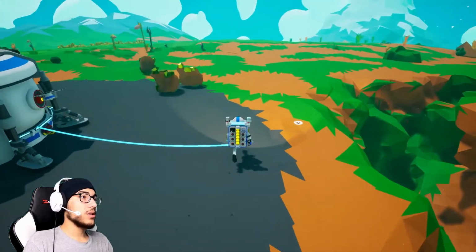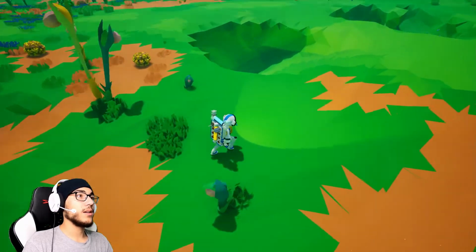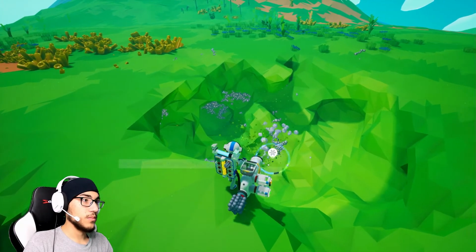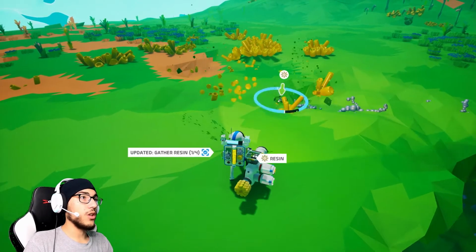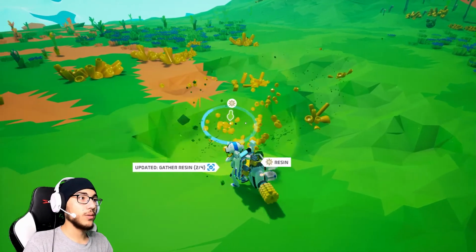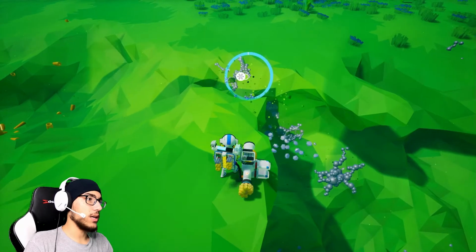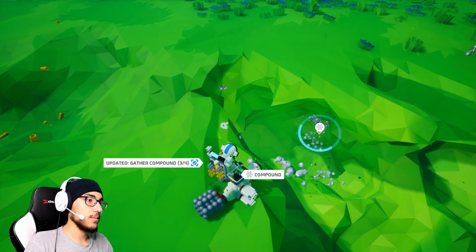So let's collect a little bit of compound and a bit of resin. I think this is where the compound was. Yes. It was indeed. Wow, a lot of surface resin. Hell yeah, brother. Awesome. Oh, look at that. Oh, hell yeah. Okay. I need a little bit more compound. Need, like, one more compound or something like that.